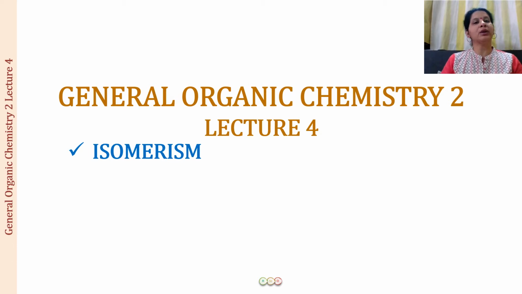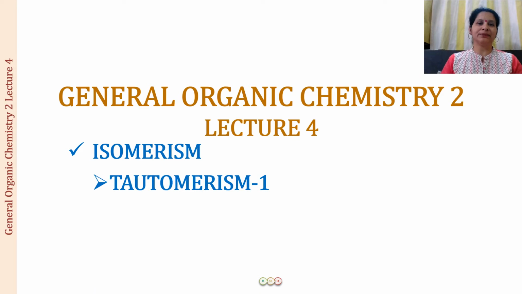We are just left with one type of structural isomerism, and that is tautomerism. So tautomerism, this is a very important concept. This is a concept that you're going to use quite a lot, so this requires a detailed understanding. This is very important from your competition point of view also, because many questions do come from tautomerism. So we will be discussing this in detail, and detail means that I will be putting 2 lectures for tautomerism.